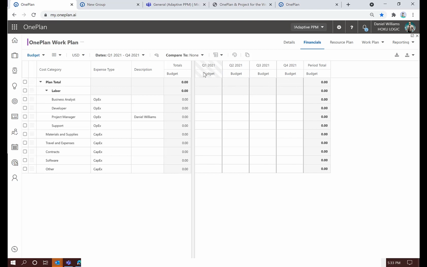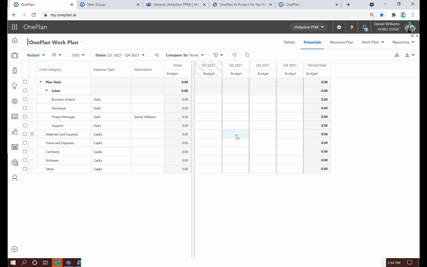You'll notice there are gray lines going across this quarter. The reason is that this particular plan is not scheduled to start until the second quarter. So it's letting you know that there are no tasks planned in the first quarter, only in the second quarter. So when I start to build in my budget, I would want to start in my second quarter as well.